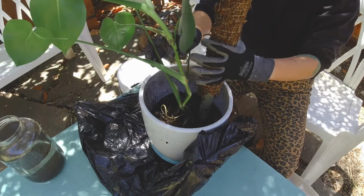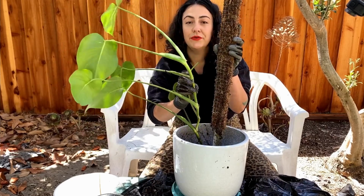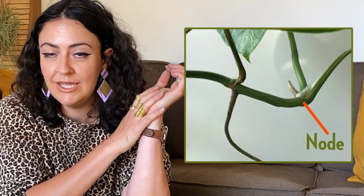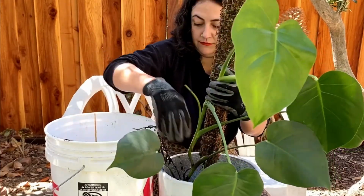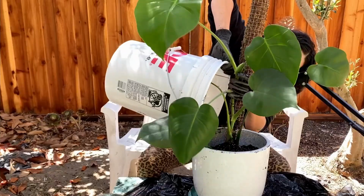Then I placed the plant where I wanted that to sit near the pole. Now I'm paying attention to where my nodes are because you want the nodes to latch on to the moss. That's the whole point. A node, for those of you who don't know, is a future aerial root. It's important to make sure that the soil is really packed tightly around the pole so that it stays stable.